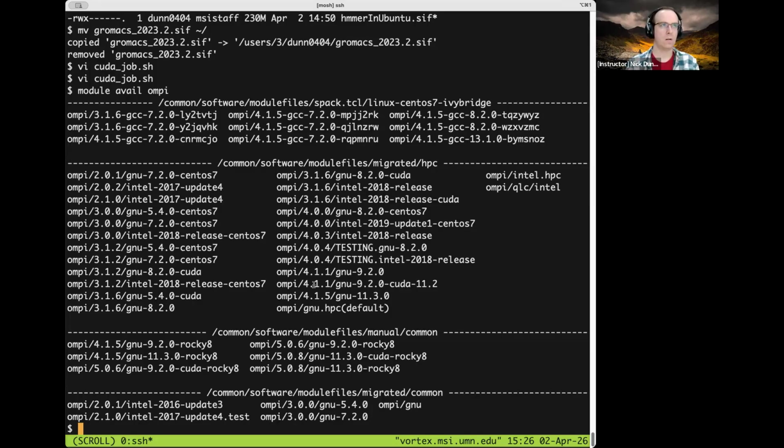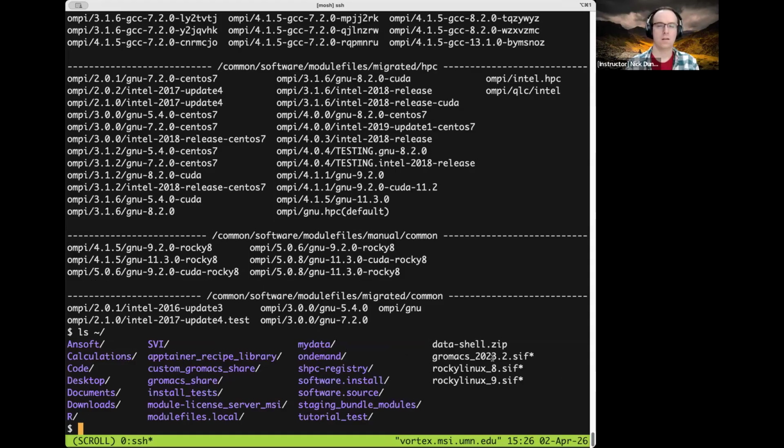But first, let's look at our syntax. So we've still got our Rocky Linux 8.sif there. I want to start an instance. Syntax is apptainer instance start, so the subcommand and the thing we're doing with the subcommand. I would like this to run from the Rocky Linux 8 image. And then an additional argument, I would like to name this instance myrocky8 so that it's easier for me to know what it is when I look at the instance list.